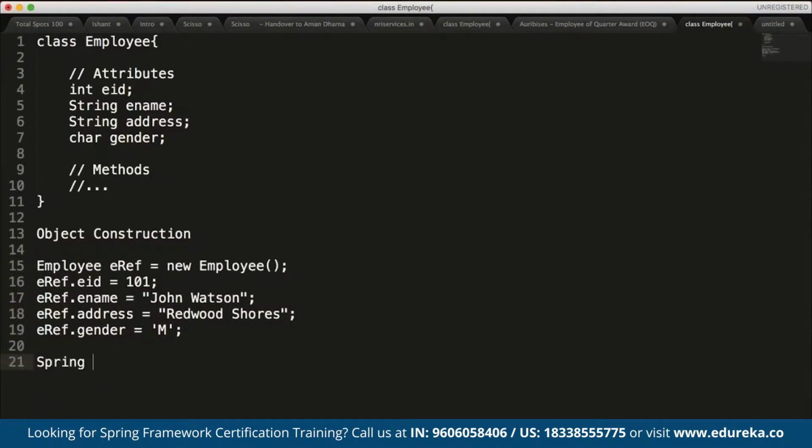What will Spring do? Spring has a core module which follows inversion of control. Now what is meant by the term inversion of control? Let's try to understand this core concept, Spring IOC. What Spring IOC says is that you don't create objects now. Objects shall be configured in an XML file by the developer.